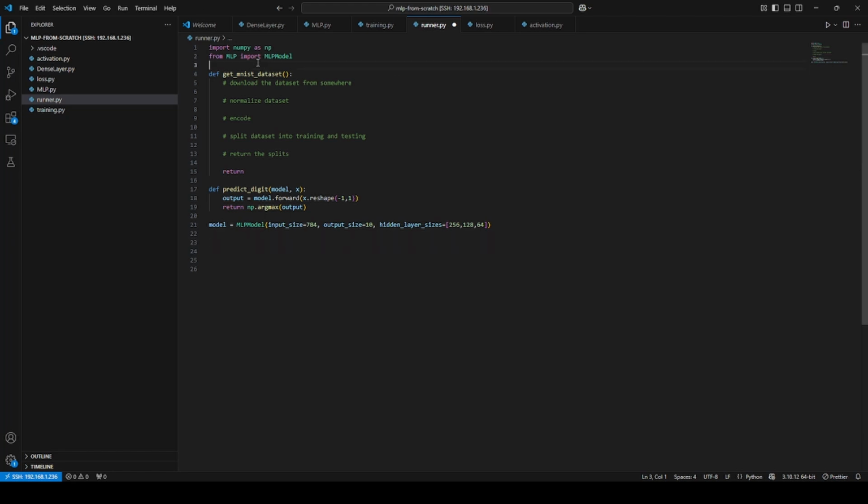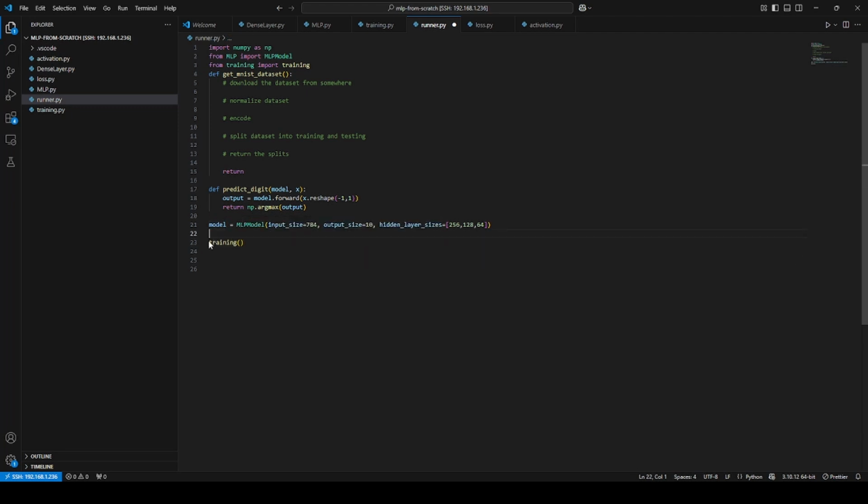So let's go from training import training. And then now that we have our model, we actually need to do one other thing before we do that. I had mentioned that we created this MNIST dataset. We actually have to get the things to pass in. Because if you remember when we went training, we have X train and then Y train.